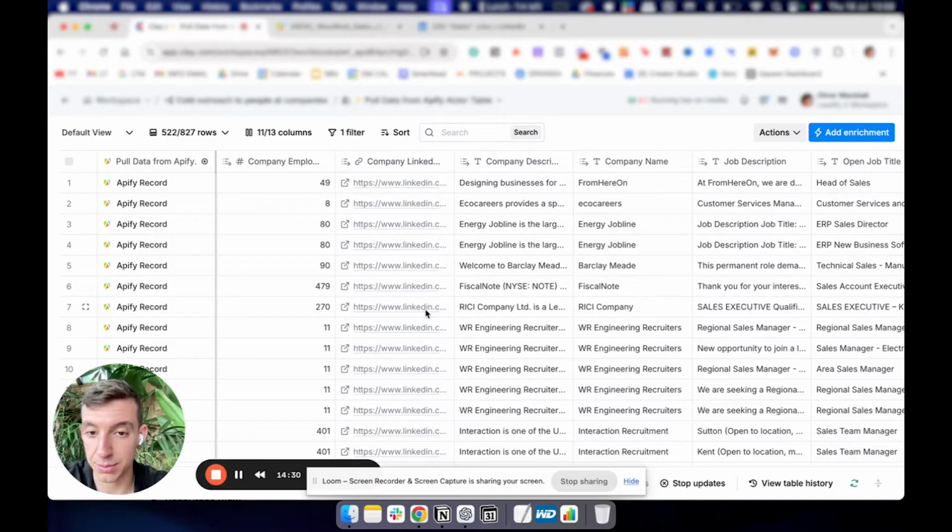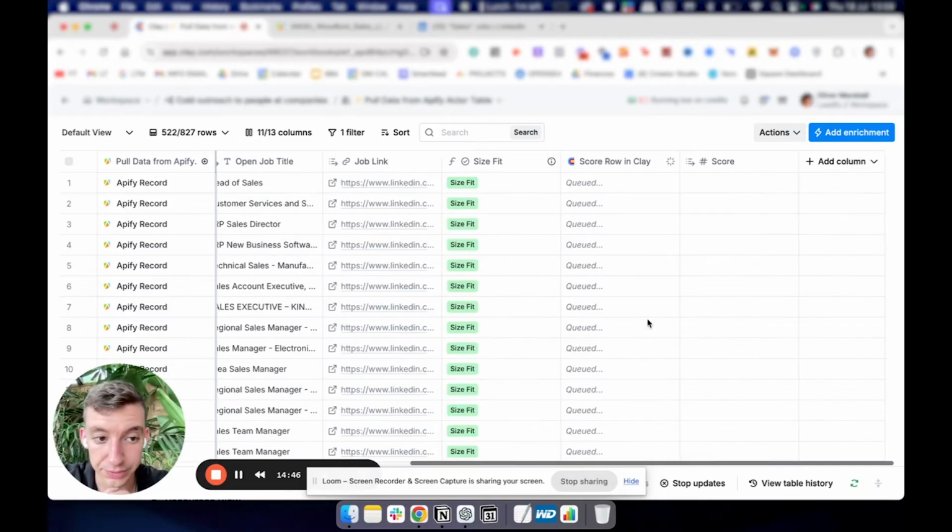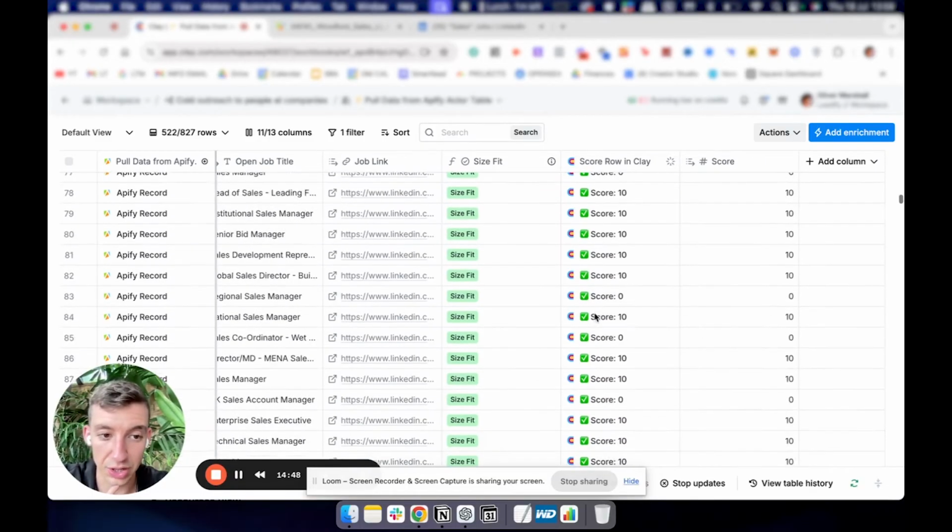The only thing I've had to pay for is actually Amplify, because we have a higher subscription, which is I think like $49-50 a month or something. So it's not even that much, right? And you get a lot of scrapes. We're also potentially looking at using Triggerify as well, but I haven't explored that platform too much just yet. So once this is running, I'm going to let it queue.